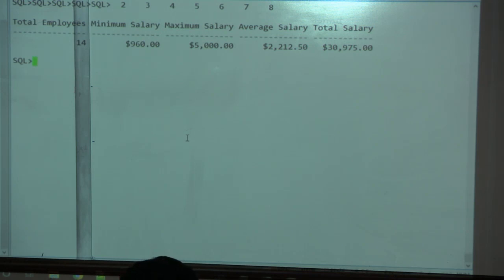So you think you are satisfied with this report now? I think it is giving me everything that I'm looking for. It is giving me how many employees are there, what is their minimum salary, what maximum salary, total average salary per employee. So if I want to add a new employee, chances are that I'm going to pay almost $2,200 extra for every employee that I'm going to add, and every month I'm paying about $31,000, right?